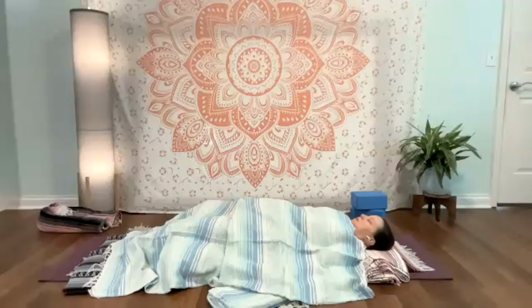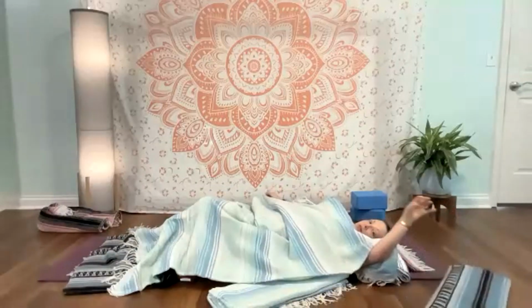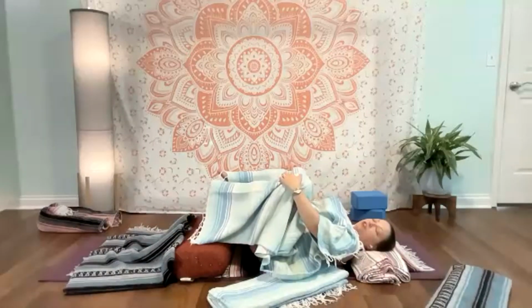Taking some deep breaths here. Taking a moment, maybe gently take head and neck from side to side. Taking a deeper breath, maybe a little bit of a wiggle of the fingers and the toes. Maybe a little bit here. I'm going to move the blanket out from under my belly. Good. So I can take my feet to my bolster and then maybe bring them into the chest.